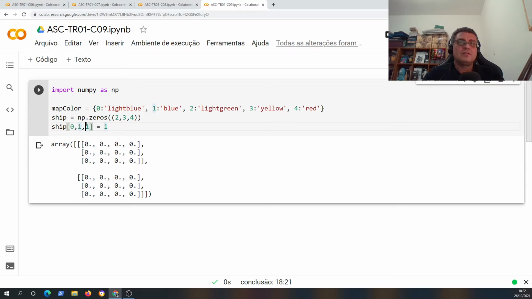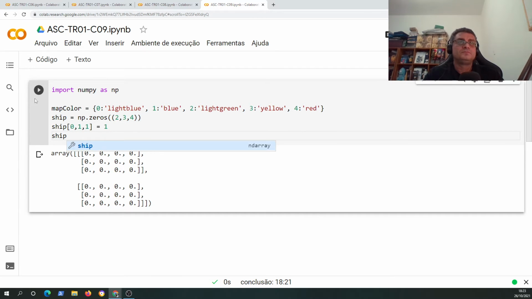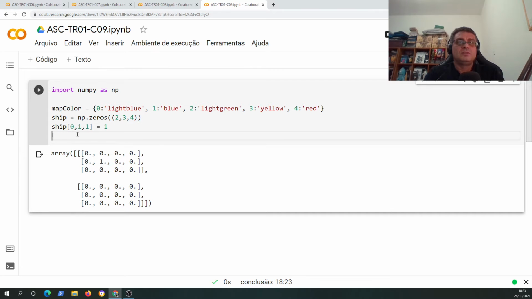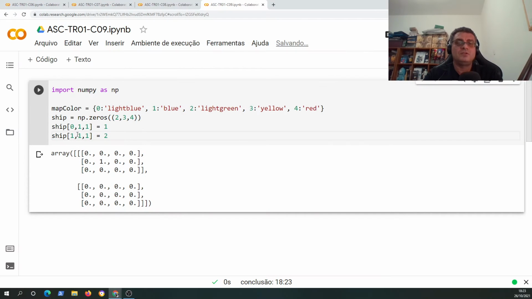And finally, the third index is about columns. A column is indexed by 0, 1, 2, 3. So here the number 1 will be here, and I will change this element. Let's see if it's true. So I changed the 0 element here to 1, and I can also change another element. I can change an element in the second bay using number 2.